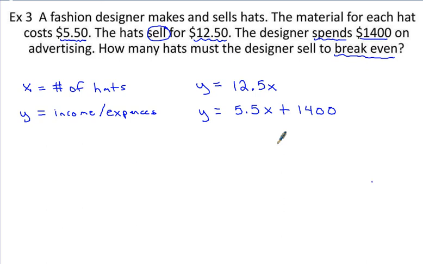Guys, when do you break even? When your income equals your expense, outcome, either way you want to say it. So guys, when the two things are equal, that's when you break even. So what do we need to do with these two amounts? Someone said it. Guys, both of these are y equal. Since they're both equal to y, they have to be equal to each other.